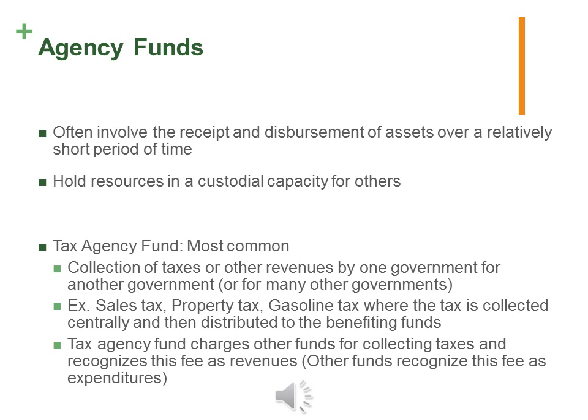Same thing for sales taxes. They always have like a state component to them. Let's say it's 8% in the city of Harpersville, which I happen to know off the top of my head. There's a 4% component of that for the state of Alabama, and a 4% for the city of Harpersville. Tax agency funds charge other funds for collecting taxes and recognize this fee as revenues, while those other funds that pay that fee recognize that fee as an expenditure.